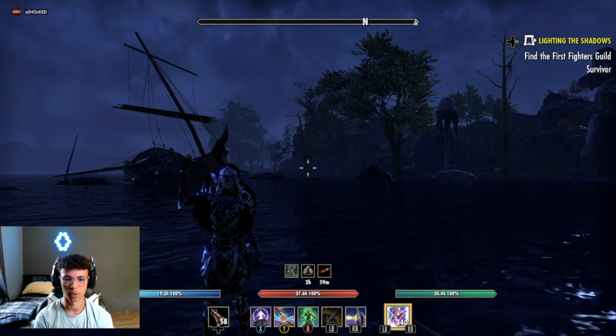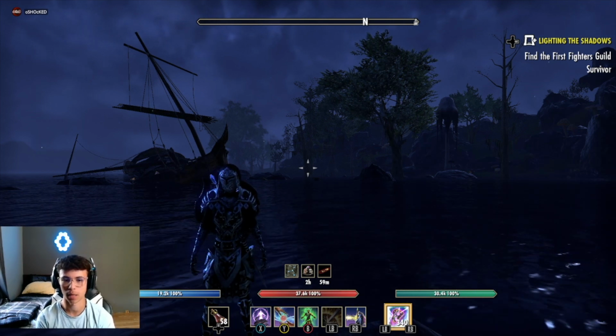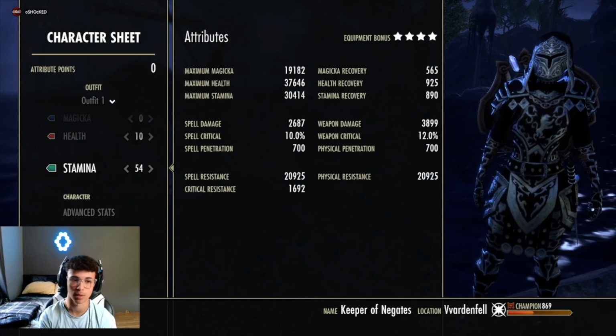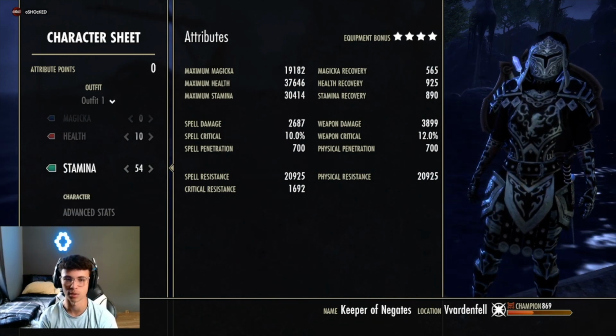Hey, what's up, fam? I'm going to be coming at you guys with another ESO PvP build for the Blackwood patch. So on this character, we're going to be rocking our Stamina Sorcerer, and let's go on to our attribute points, race, and Mundustone.